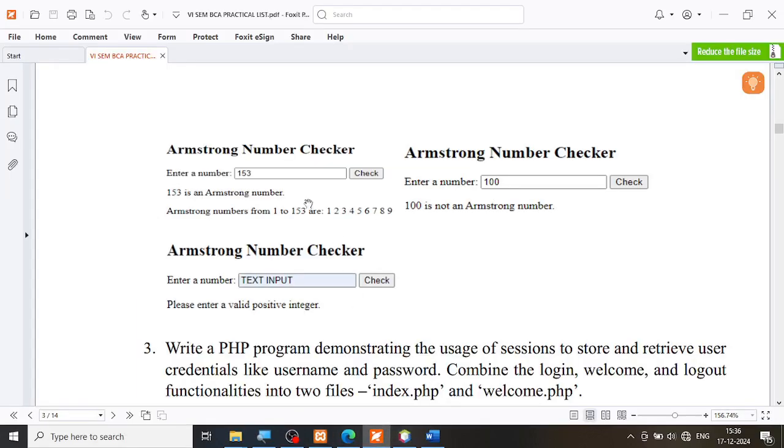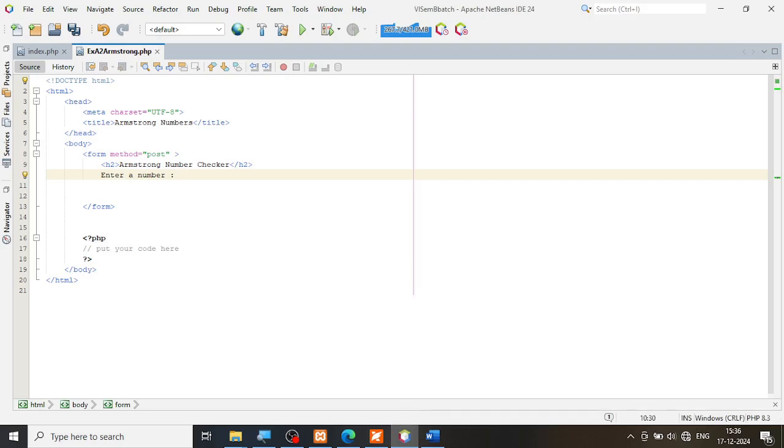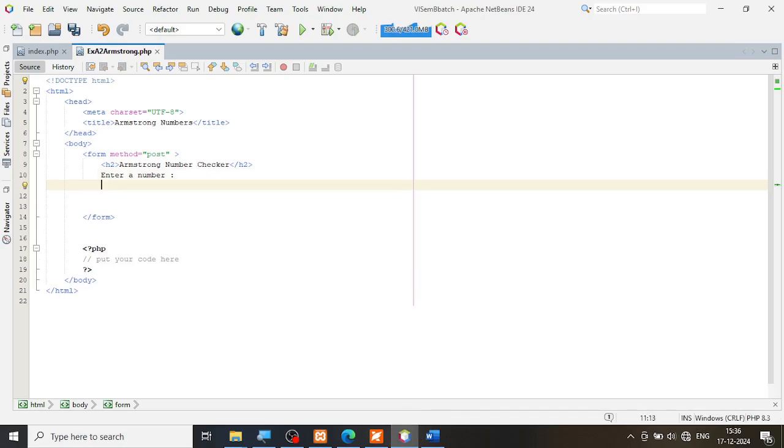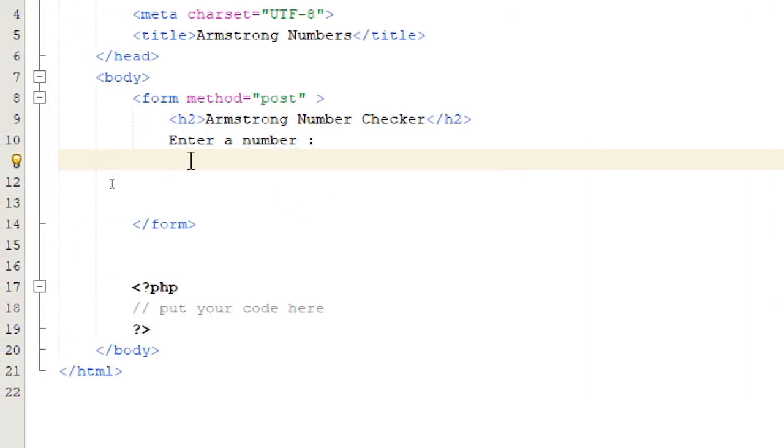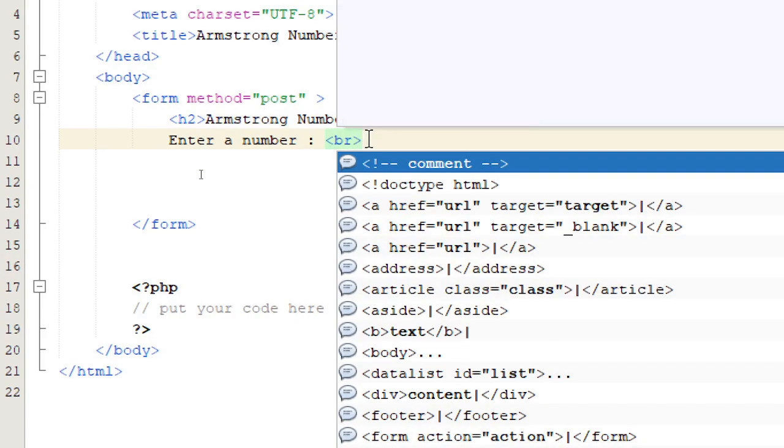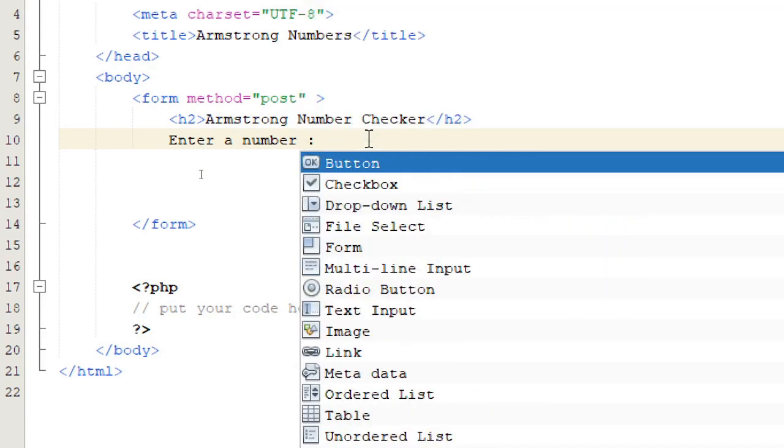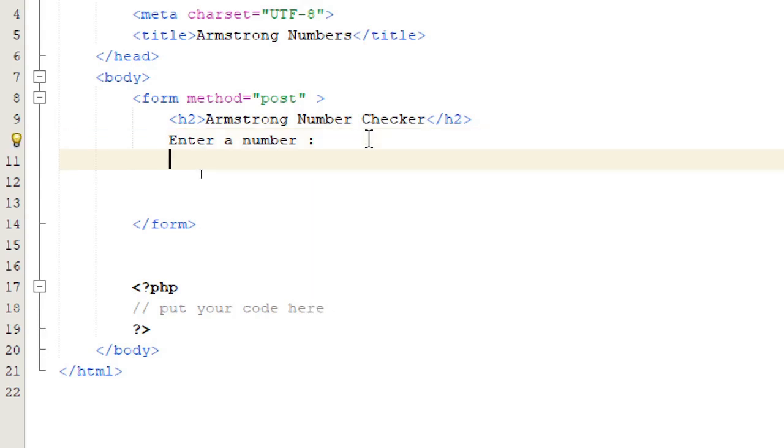And after this, what else do you have? After this you have a text box over here. So let me create a text box. How do you create a text? I'm going to type it, press enter here. Remember, pressing enter will not create a second line in the HTML. You need to put either a BR tag or a paragraph tag to get the new line. So you just press enter here. It's not going to come in the next line in the final output.